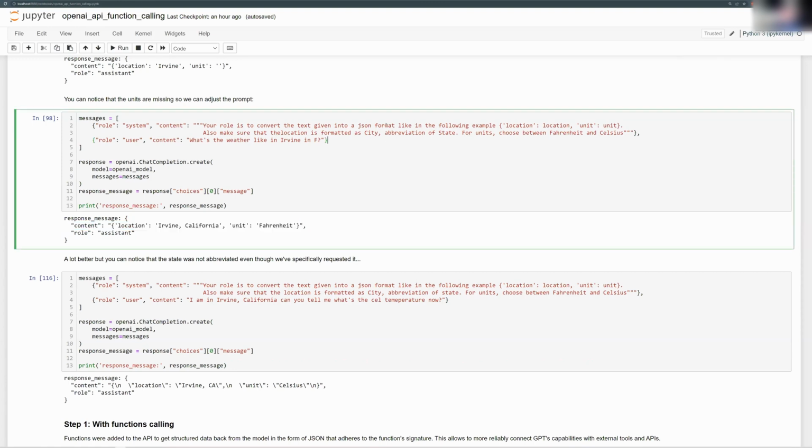But even though I asked for the abbreviation of state, I still got back California as full text. And if you pass it like this, Irvine, California, or the one that I had trouble with, Kona, Hawaii, it would find something in South America. I don't know exactly why, but the API will return weather data for South America rather than for Hawaii. So it's very important to have this data coming in as properly formatted as possible, right?